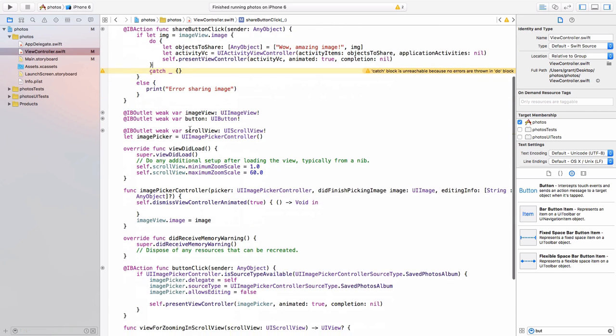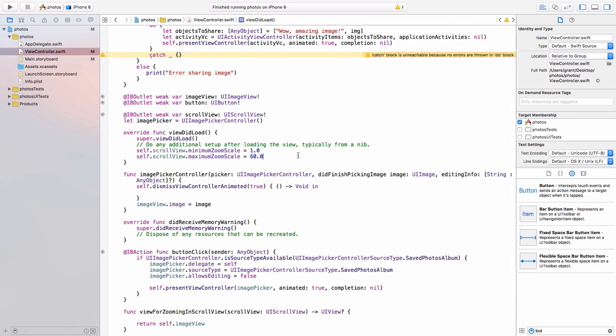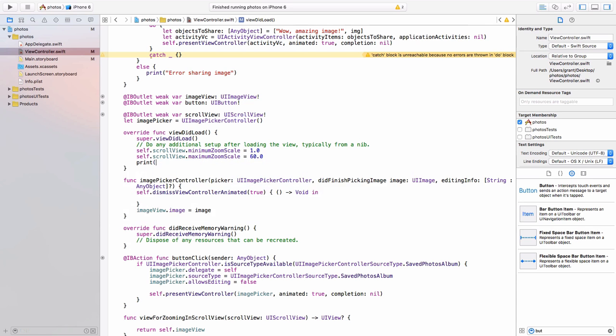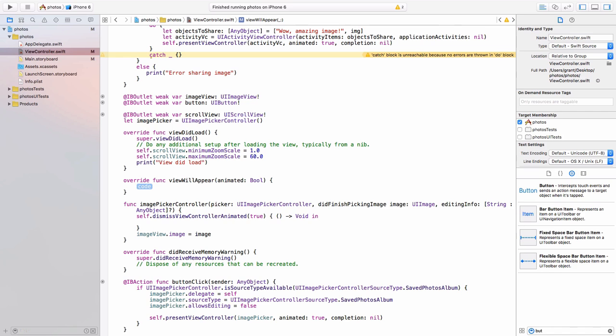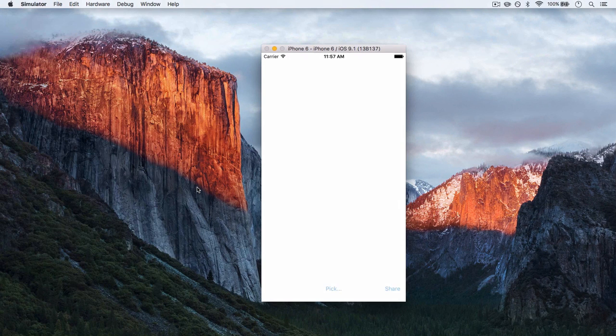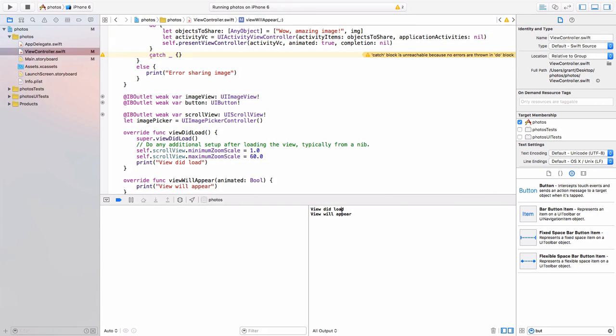And a good way to see the order that things happen as well. So for example, in our view did load, I'm going to say print view did load. And then I'm going to have another function below view did load called override func view will appear. Now this is often confusing for people. They say, does view did load first or does view will appear load first? Well, this is an easy way to find out, isn't it? We can just type view will appear. And then when we hit play, it's going to give us those things in the order that they're executed inside our app. So first we have the load, then we have the appear.